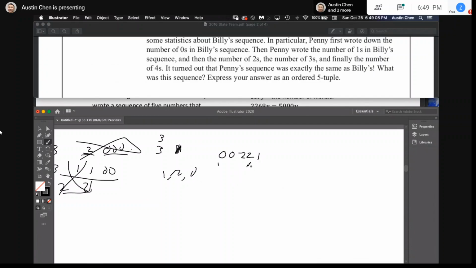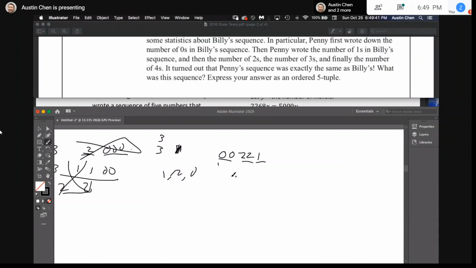Now let's think if this can describe itself. Well, we have two zeros and two twos. Now those are two stuff, right? But that could be described because we have two twos, right? And we have one one. But this could also be described because we have a one, right? And we don't have any threes and we don't have any fours, but those can be described because we have two zeros, right? So we're already seeing that this can possibly describe itself.